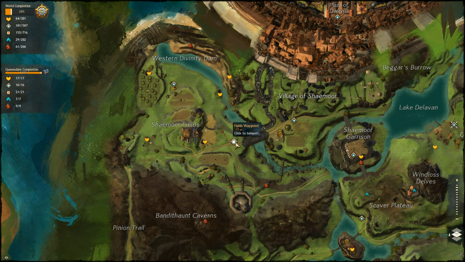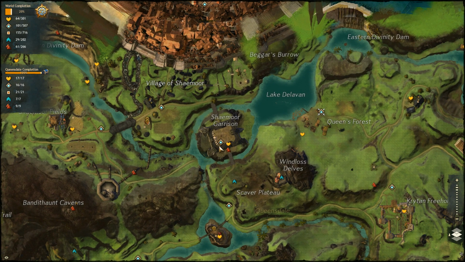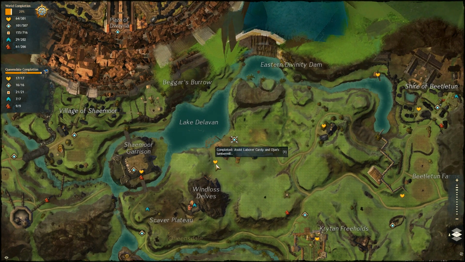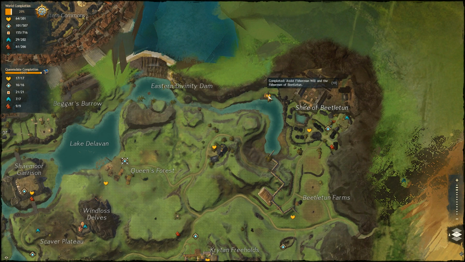So get this field's waypoint, just go northwest from there, and you'll be good to go. Then we have number 6 here in Shamour Garrison. Great. 7 is directly east of Shamour Garrison. There it is. Then directly east of that, or a little bit northeastern, we have number 8, right in this little hut place. Then 9 is northeast of that.